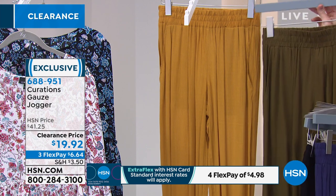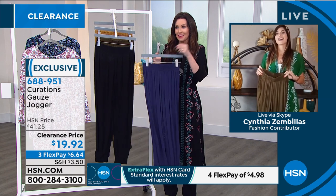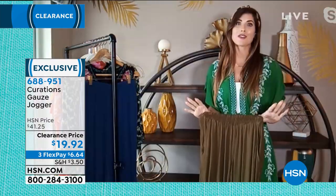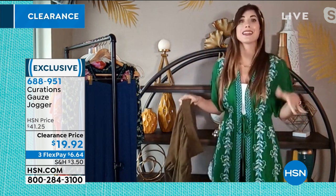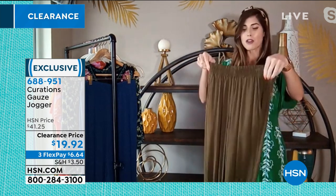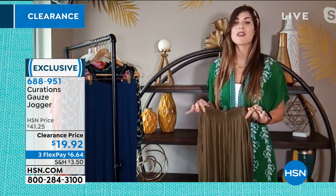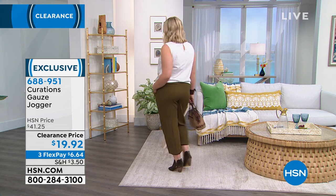Cynthia, this is a really easy way to try a jogger. I've tried almost every jogger out there — sometimes they're too wide, too slim, too saggy, too baggy, too frumpy. These are gauze, so they're lightweight, they fit perfectly, and they're a really flattering silhouette. Joggers in general have so much fabric — if the ankle's not done right they can look like genie pants. There are so many ways they can be unflattering on a woman, especially if you've got hips. These are the modern take, Curations' take on a jogger that are wearable from the couch to going to the café. Look how beautiful Amanda looks dressing it up. You can wear them to work, pair them with a wedge or a heel.